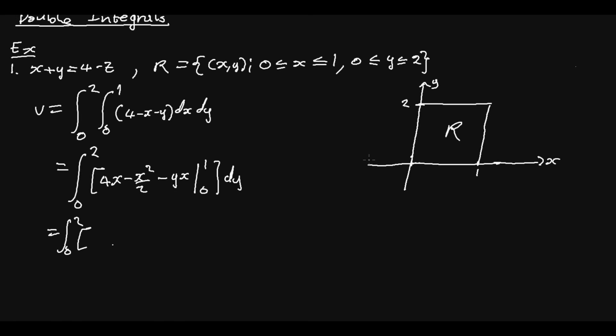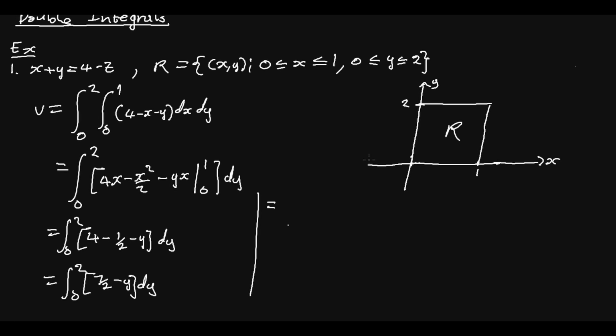Then let us see what we get from inside here. So we are getting a 4 minus 1 over 2 minus y. Then we have to apply the lower limit, but we can see the lower limit will not give us anything. So I'll just close. Let me simplify this a bit, or maybe just put this number together. You can see this is a 7 over 2 minus y. Instead of going down, let me just continue here.